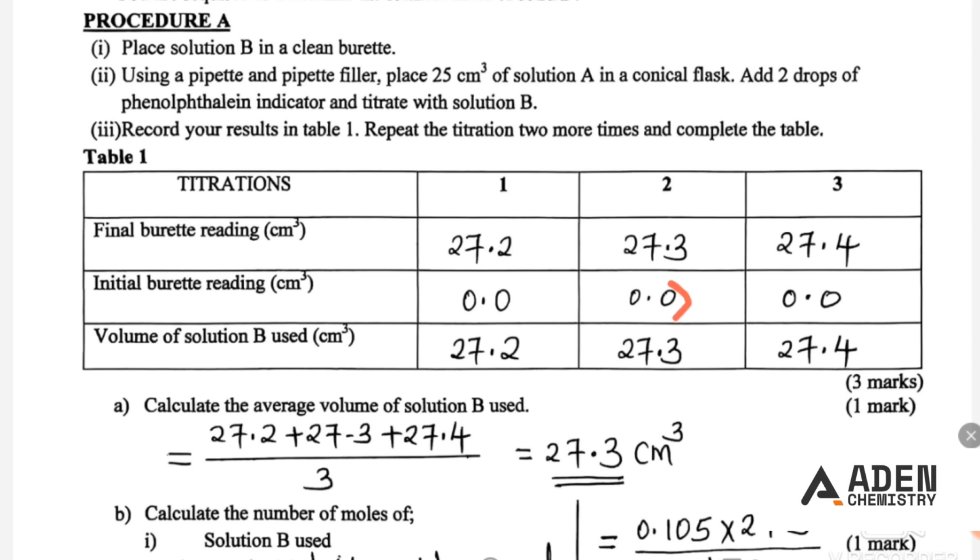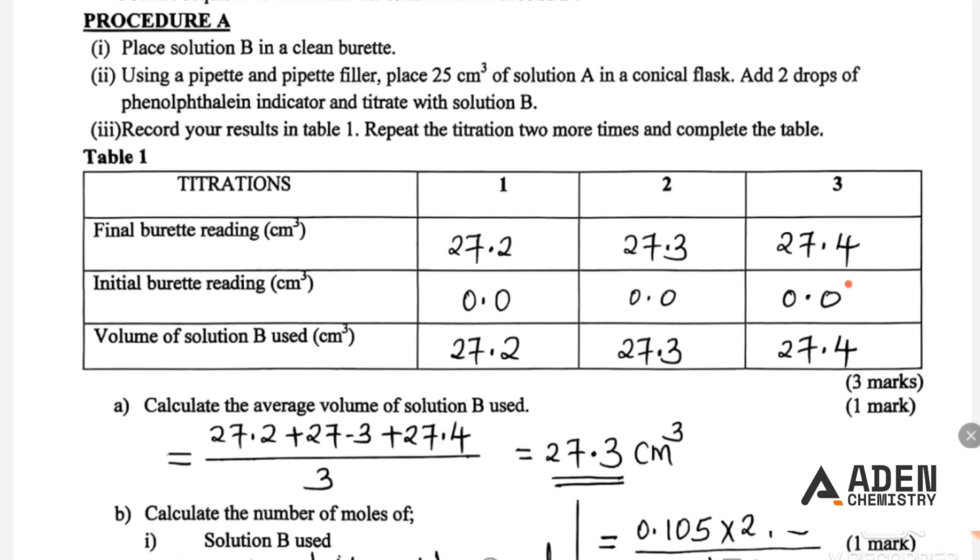We do the second experiment again. You can start with 27.3 where you have stopped. Then when you do the second titration, you are going to have something to do with 54. The 54 cannot be shown on the burette, so you have to at least add some solution. You can even put 10.0, something like that, so that when you add 27.3, your final burette reading will be 37.3. When you subtract the final burette reading minus initial burette reading, you are going to get again 27.3.